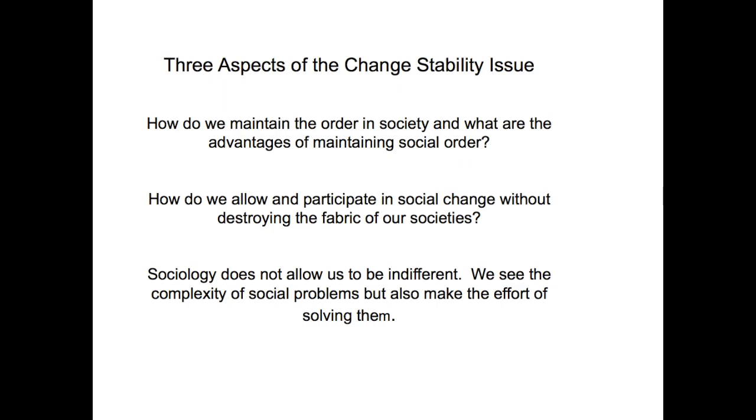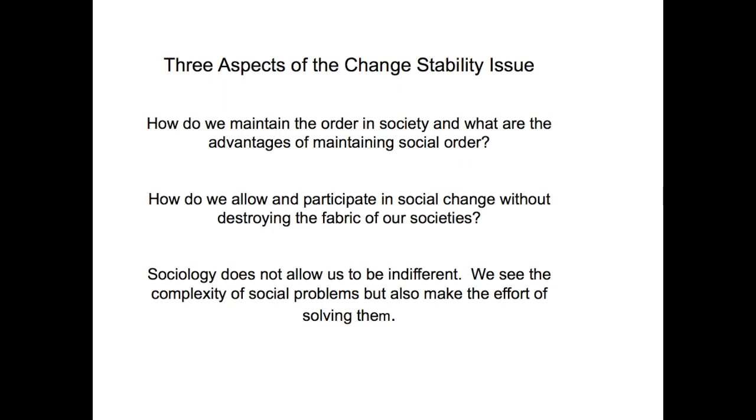How do we participate in social change without destroying our society? A good change would come, as it did in the matter of segregation, where the laws that supported segregation were declared unconstitutional, but we're still working out some of the tensions that have developed from that. Sociology does not allow us to be indifferent. We see the complexity of social problems. We must agree to some way to try to resolve them.